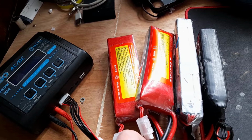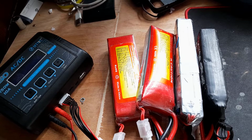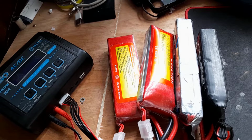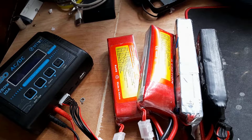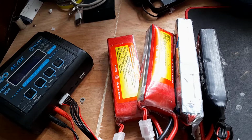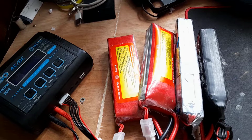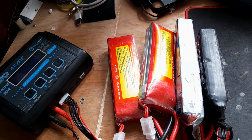So I've got them the wrong way around. Positive, positive, positive, positive. Get them wrong at your peril. Don't want to ruin a good battery, do we? Right, so this one's positive, and the other one's the negative. Let's just plug it in and hope for the best. Hope for no blue smoke. Let's see what the analyzer says.